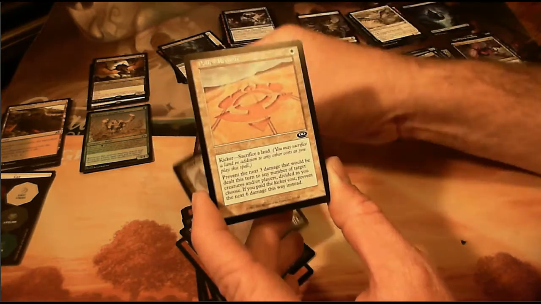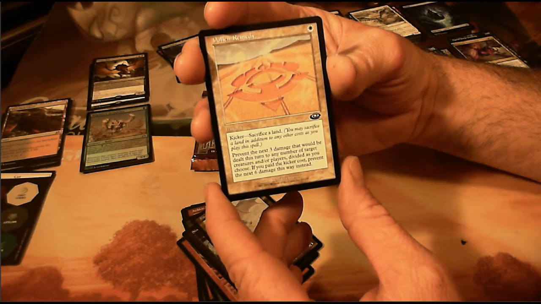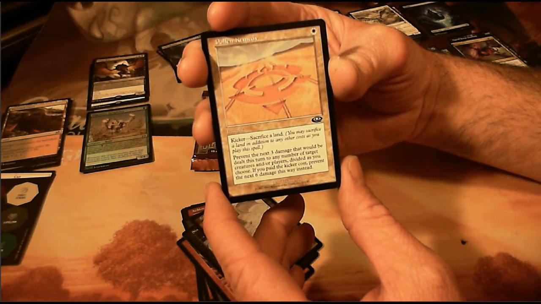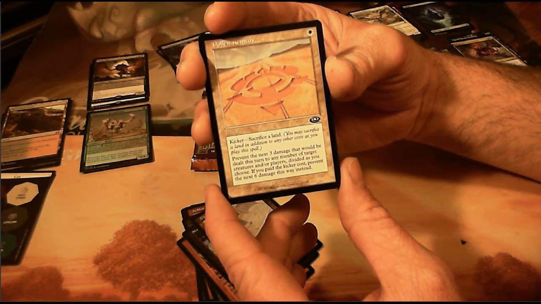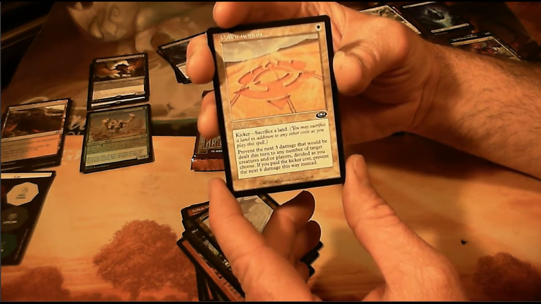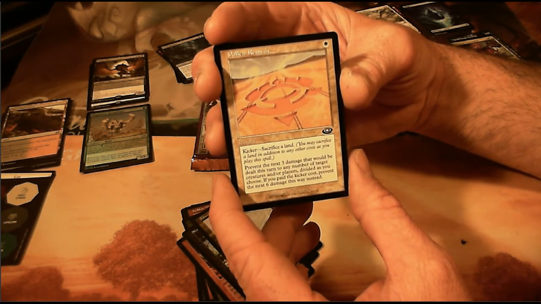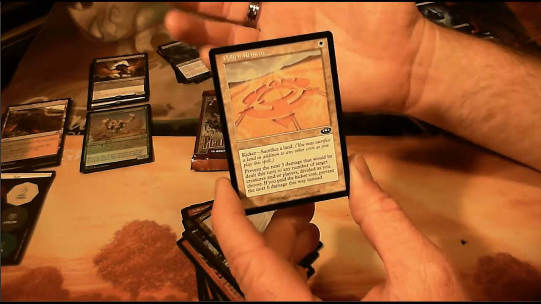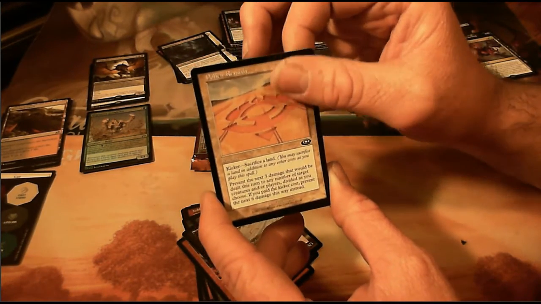Alright. Pollen Remedy. That's a 1-drop instant. Kicker ability, sacrifice a land. Prevent the next 3 damage that would be dealt this turn to any number of target creatures and or players, divided as you choose. If you paid the kicker cost, prevent the next 6 damage this way instead. That's pretty cool. So you pay 1, and you can prevent 3 damage, but if you sacrifice a land, you can prevent 6 damage. Pretty cool. I like that.